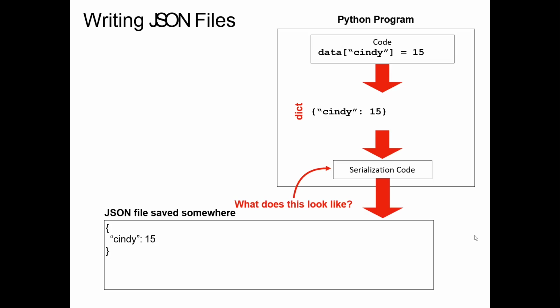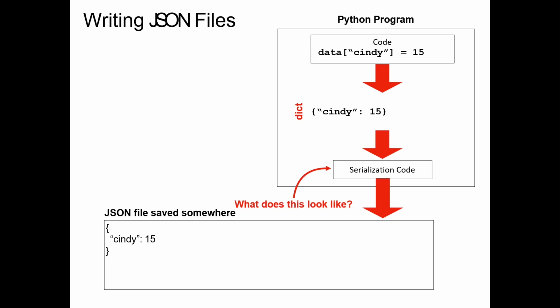All right, next up, I just want to introduce the idea of serialization. It has nothing to do with breakfast. This is the idea that I'm going to take a data structure. It could be something complicated. In this case, this is my code example. I've got my dictionary here. I've got the mouse pointer in the wrong spot. It's a dictionary with one entry.